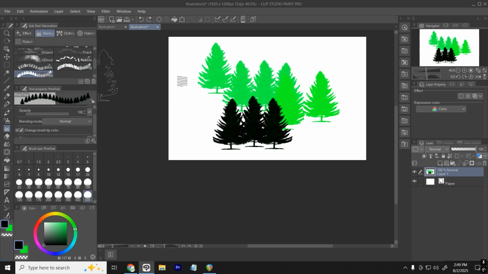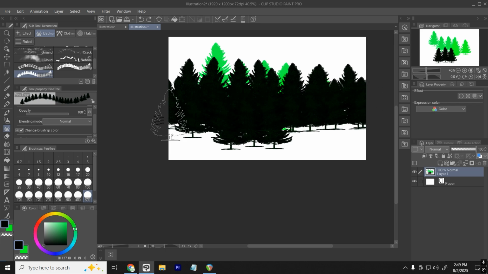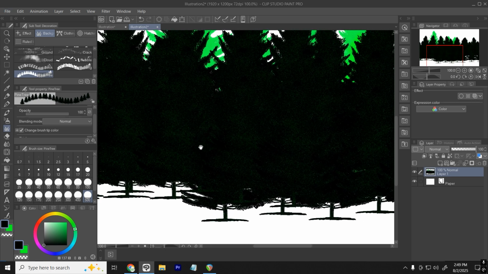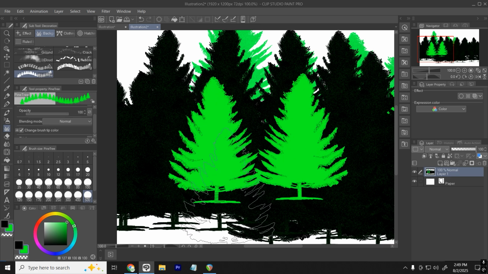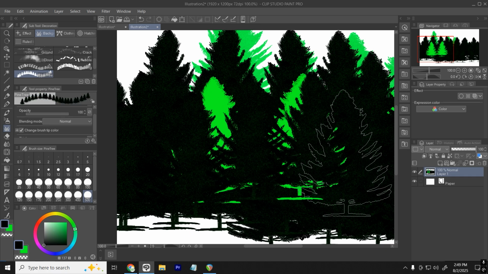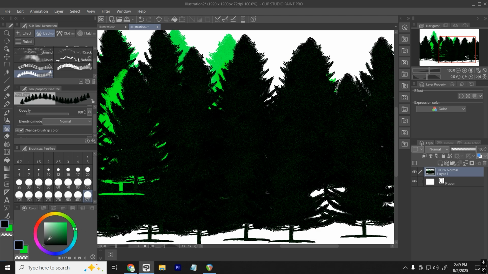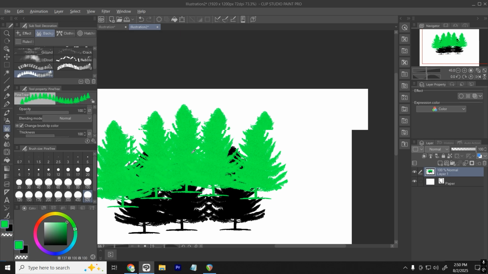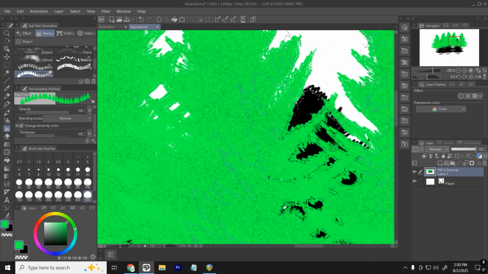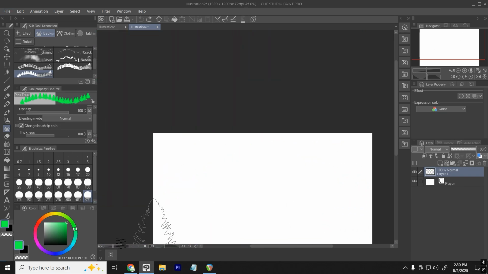So that is it. And I was trying to make this fast. Hopefully I can. But I think that's pretty cool. It's cool to know. Just make sure that you keep that in mind when you go to click the foreground color. Like if you want your tree to be black and you want this highlight color to be on top, you need to make sure that you pick the black color. At least that's how it is for mine. And then if you switch the colors around, if you do this to green and this to black, you're only going to see black when you click on the foreground, black on top of the green. So just something to keep in mind.